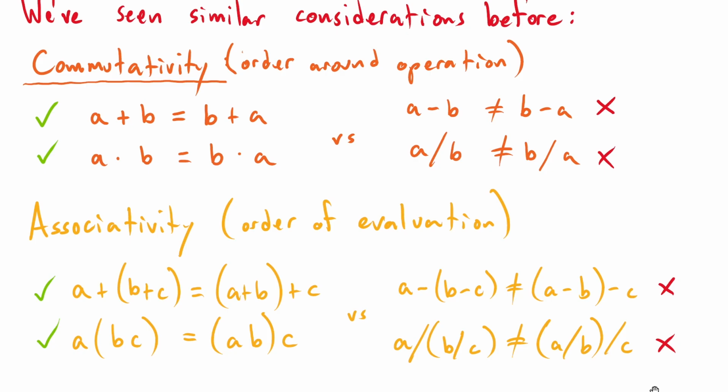We've also seen this with associativity, that is to say, the order of evaluation. It doesn't matter what order I sum, and that's why often we simply drop the parentheses with sums. Likewise for products, but for differences and quotients, again, it matters where I put the parentheses, and so just writing a long line of subtractions or quotients is not unambiguous the way that writing a sum of many things or a product of many things would be.